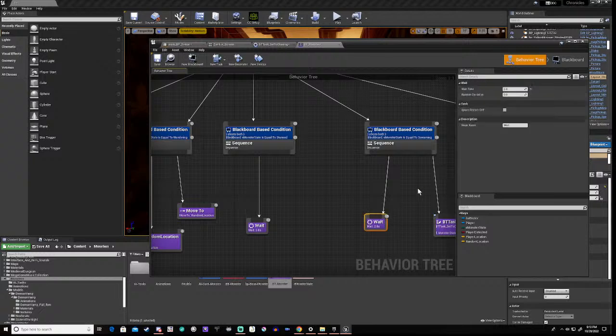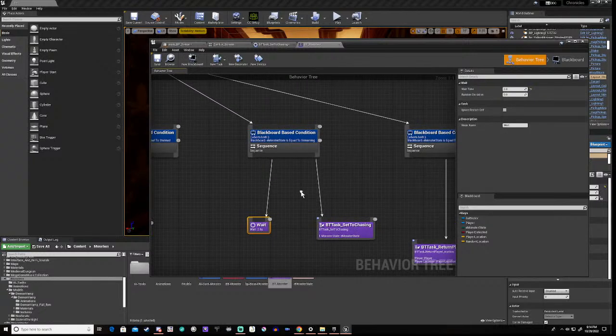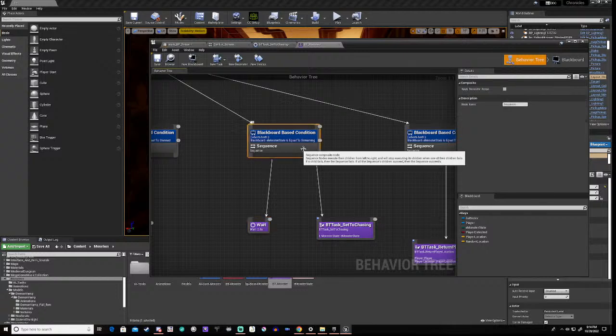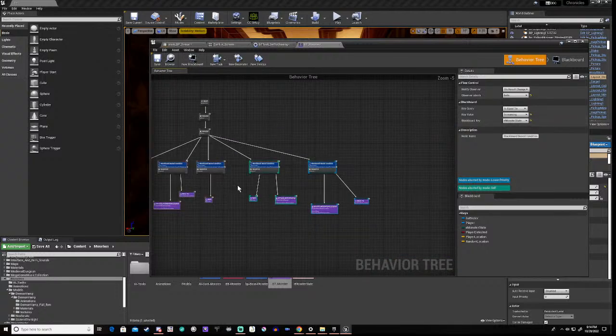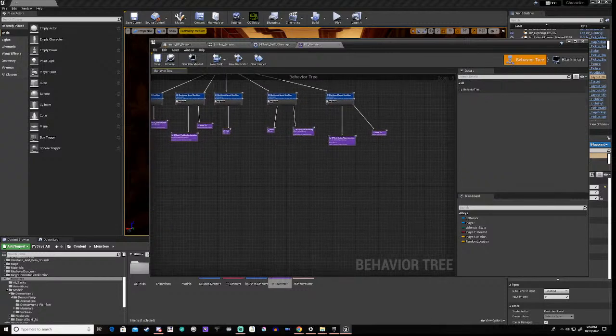Deviance of 0. Right, now hang on a second. Monster state. Right. So that is right.